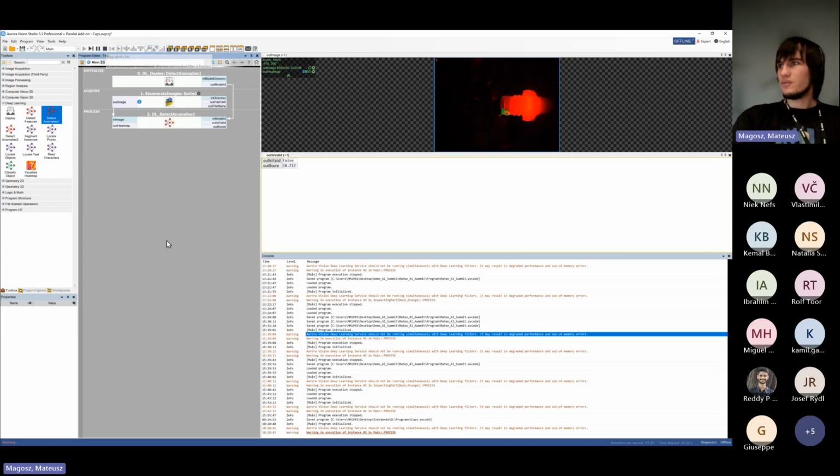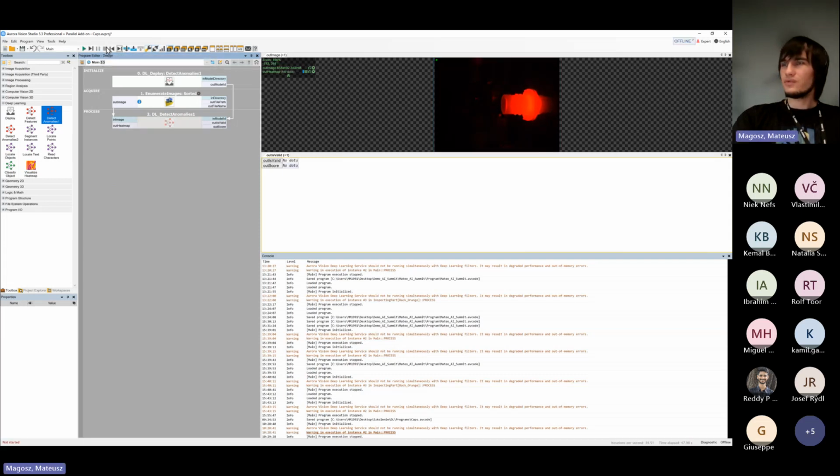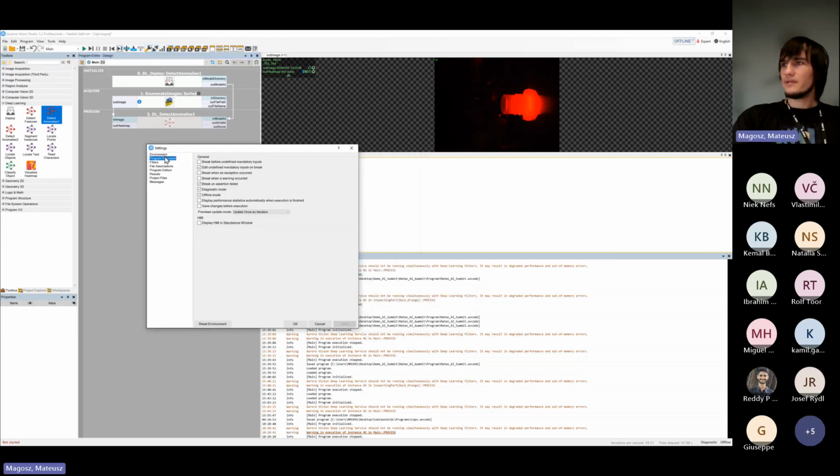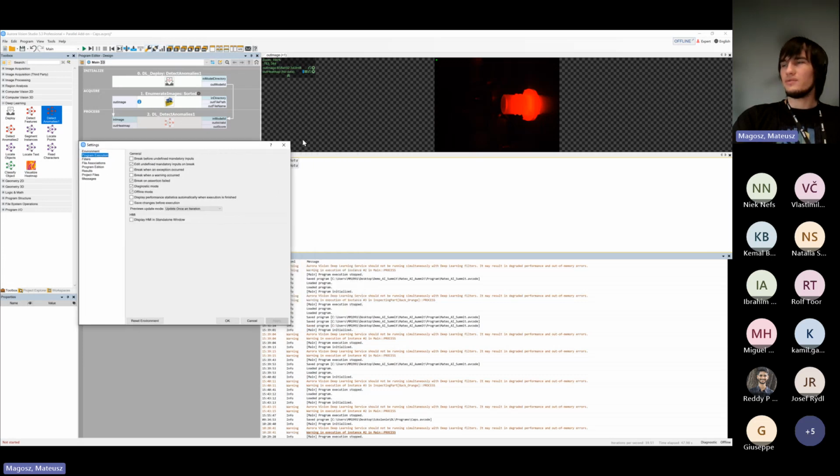So if you had the pop-up and you don't want to see it, you can go to Tools, Settings, and in Program Execution, there is a break when a warning occurred. So if you untick this box, you will see the warning on the console, but you will be able to easily train and execute the model.